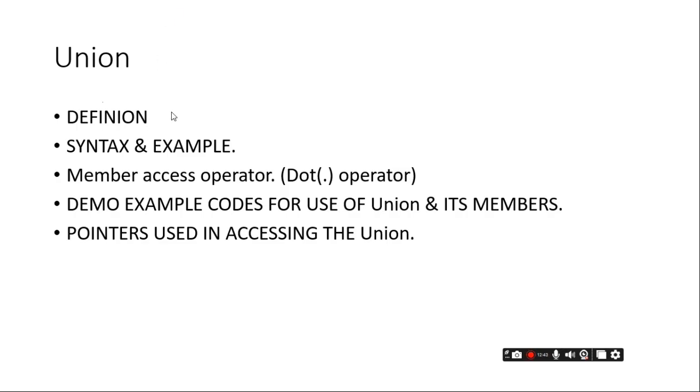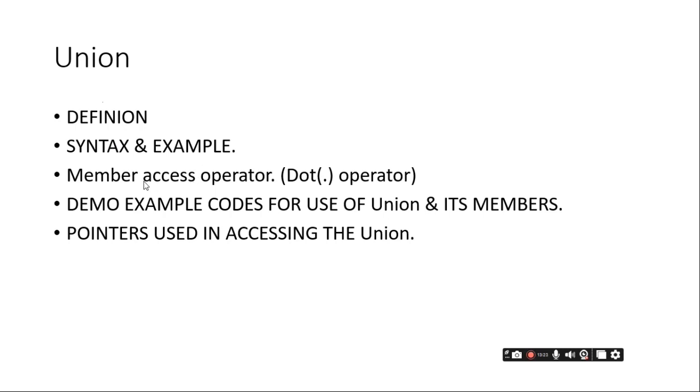It is also a combination or collection of different basic data type elements under one name, with the starting keyword union and the union name, which defines a user defined data type as and when required for the situation while developing any problem statement. So its syntax and example can be asked. Its definition can be asked for 2 to 4 marks.